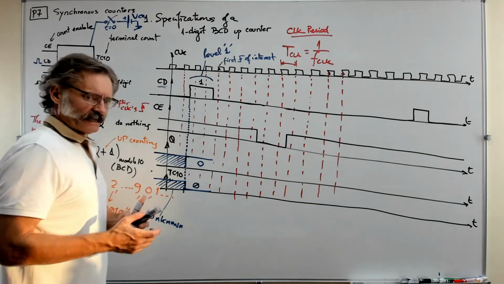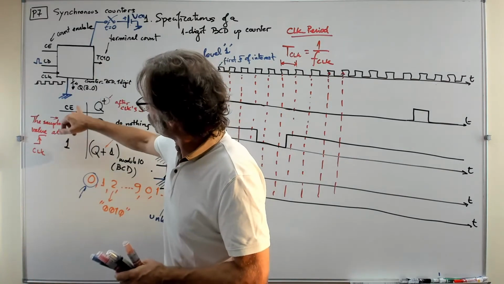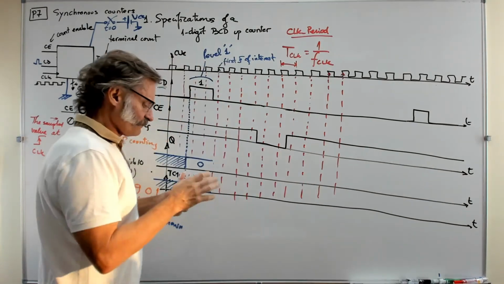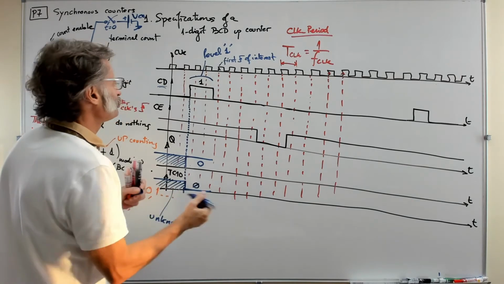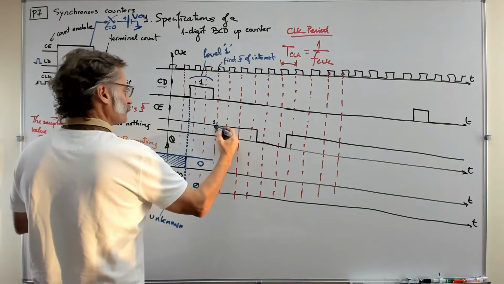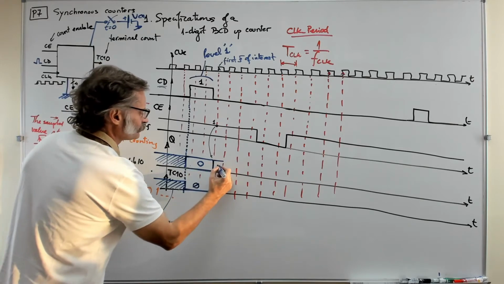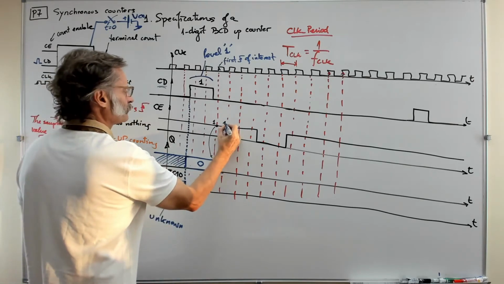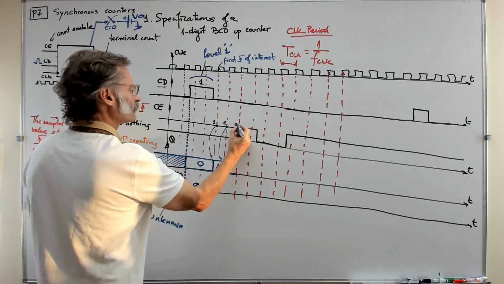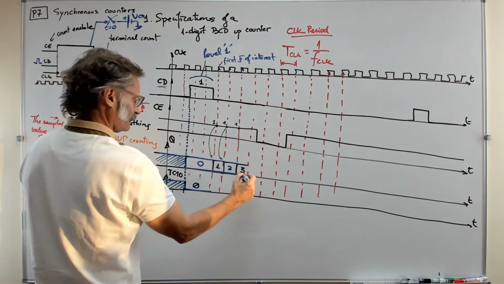Then what? Well, then you must pay attention absolutely to the value of the count enable that you are sampling. Okay, what is the meaning of this? Well, take another color if possible and do that idea of sampling. This is the value that you have here, a 1. So because you have a 1, you see now the counter is able to change to the number 1. And because you have a 1, you here are changing to the number 2. Because you have another 1 here in this third rising edge, the counter is generating the number 3.